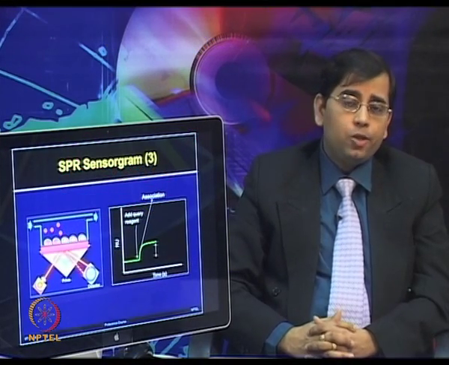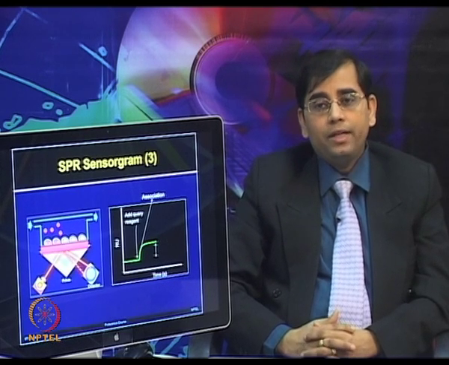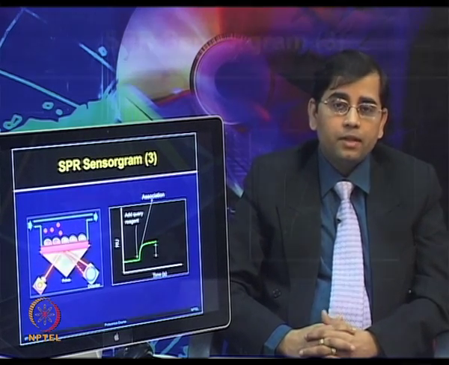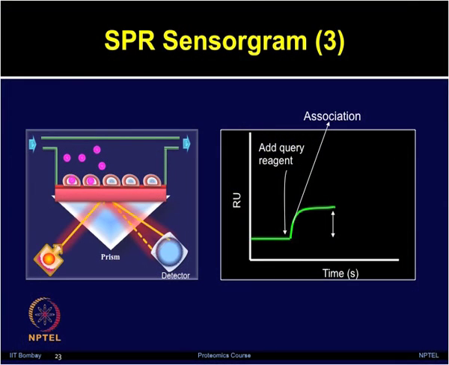So, in the SPR sensorgram, when the query molecule is added in the flow cell, the interacting antigen binds to the antibody, and this association can be seen in the SPR sensorgram, which is known as association rate or K on, denoted by K small a or K on. So, in this image you can see some of the query molecules have started binding to the proteins immobilized on the chip surface.